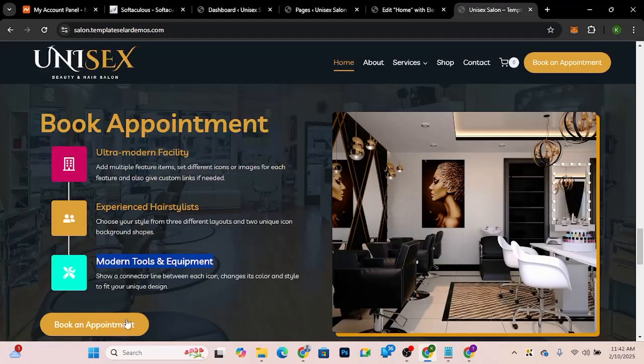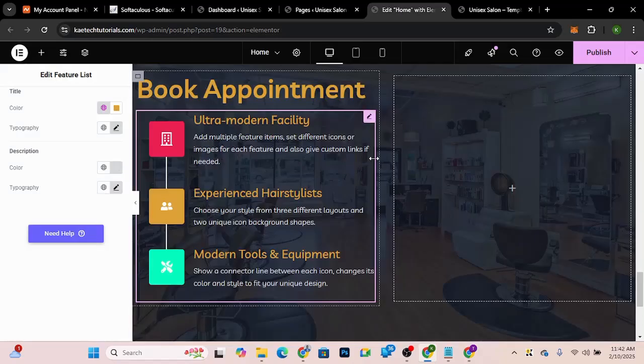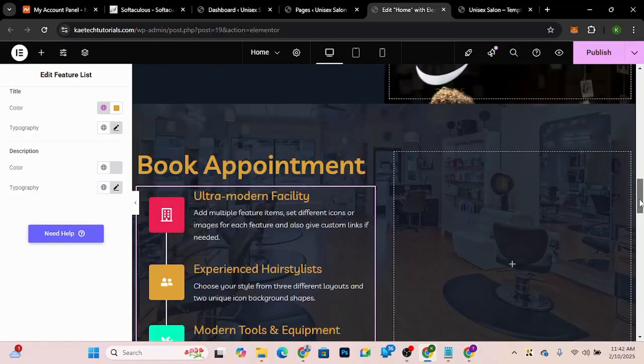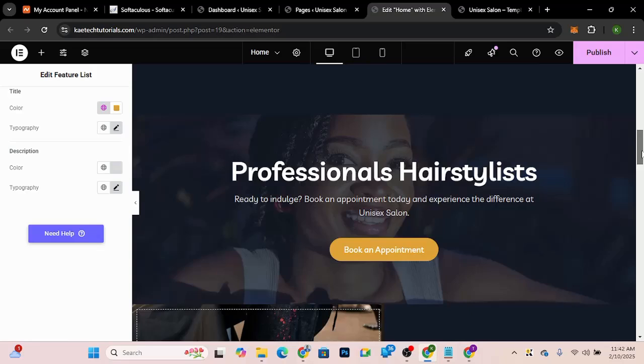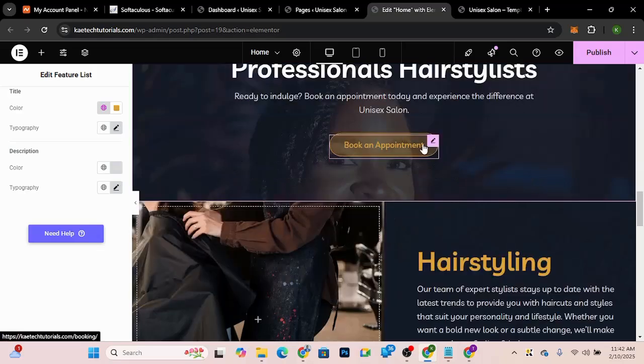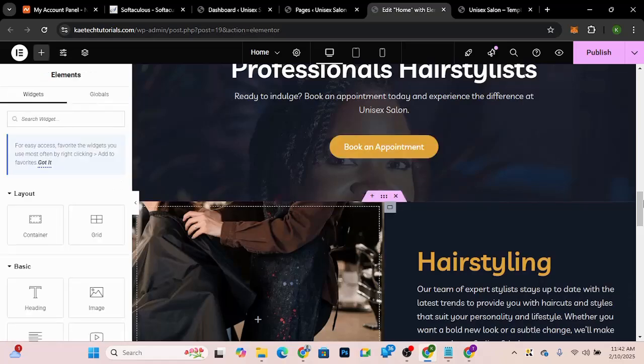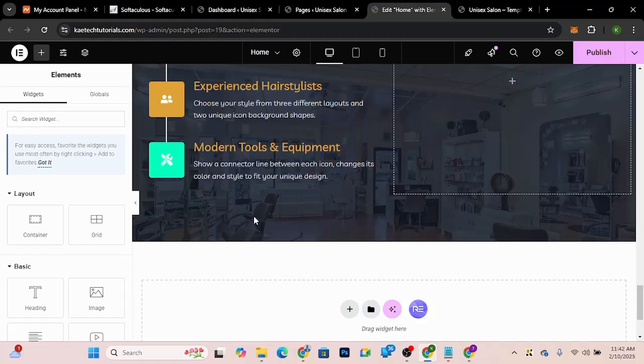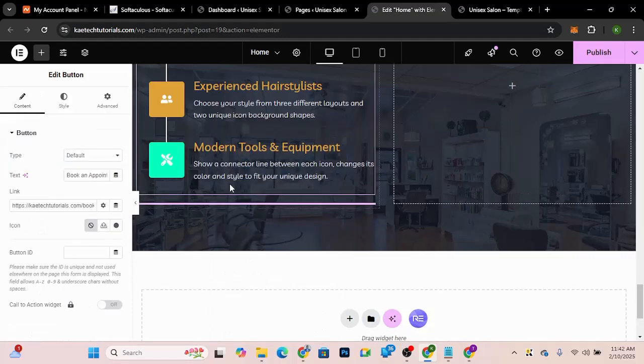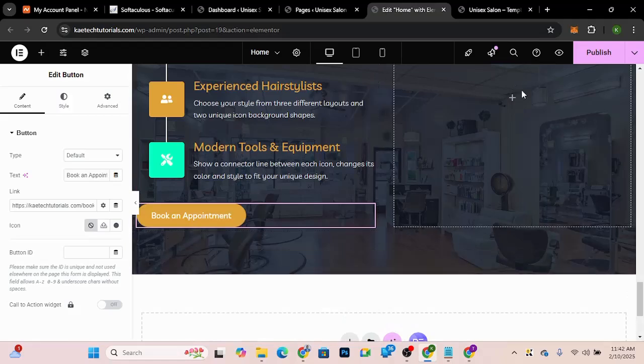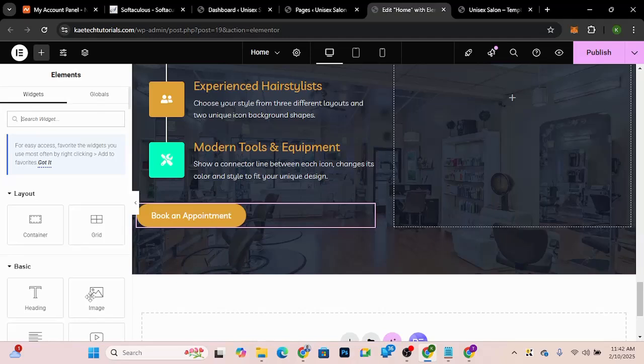Now after that, what do we do? We can add our button also to it, which says book an appointment. So I'm going to go to the top and look for the button which says book an appointment, and I'm going to copy it. So I'll right click on it and copy, and then I'll scroll down and come over here, right click over here, and then click on paste. So it's going to be below over here. Now over here, what I'll do is I'll click on it, and then I'll drag an image into this side.